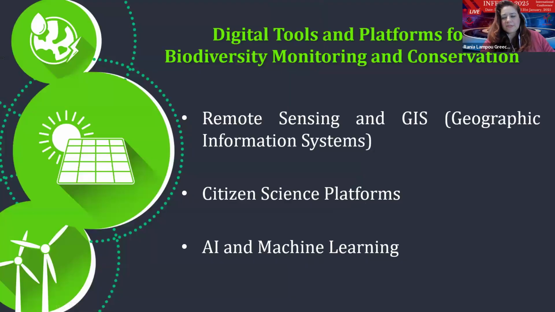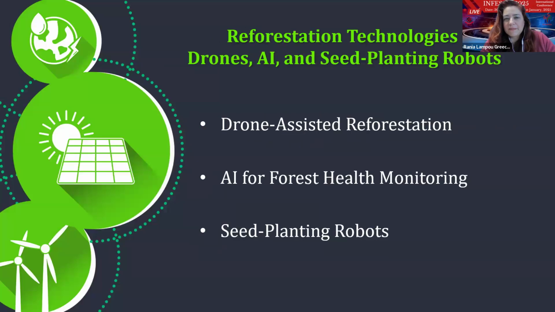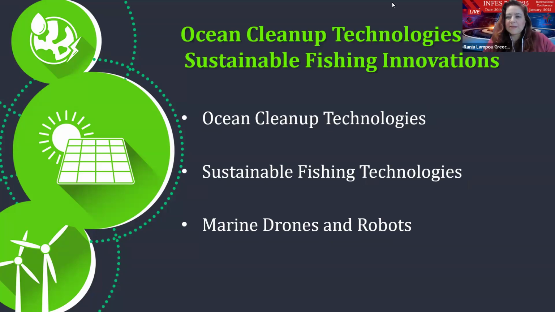So the first part of my presentation will focus on digital tools and platforms for biodiversity monitoring and conservation, because digital platforms are playing a critical role in biodiversity conservation by providing real-time data and analytics on species and ecosystems. The second part will focus on reforestation technologies: drones, AI, and seed planting robots. And the third part will actually explore these amazing ocean cleanup technologies and sustainable fishing innovations.